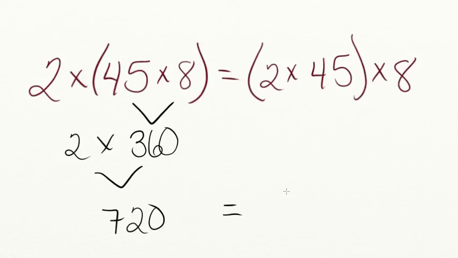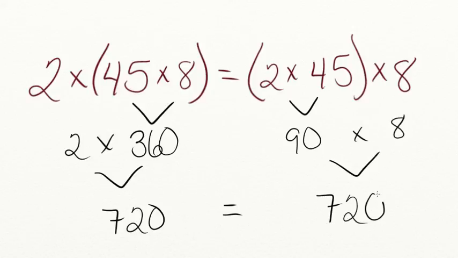Now, if the associative property works, it's going to say that this grouping has the same value as what's on the left. So these numbers, when we multiply them together, should have a value of 720. Let's see. 2 times 45 gives us a value of 90, and 90 times 8 gives us a value of 720. So we just proved that the associative property works. And again, the associative property is just grouping numbers differently. So this side is saying we have 2 groups of 360, and on the right it's saying we have 90 groups of 8. Even though we still have 720 as a whole, we're just grouping the numbers differently.